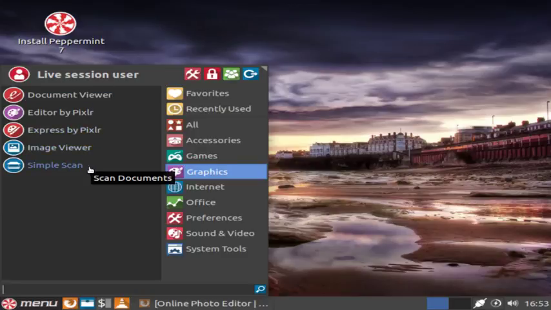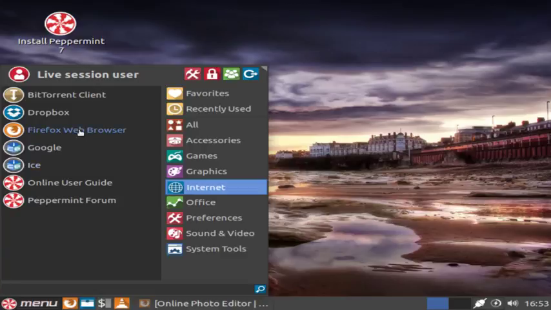You've got obviously a local image viewer and Simple Scan. Dropbox, which once again is a web thing. A BitTorrent client, which once again for a web OS, very important. A Firefox web browser, obviously important. Me personally, I'd have gone with Chrome or Chromium, but suppose Firefox is that bit lighter, if that's what you're going for. Since this uses XFCE, presumably that is what it's going for.